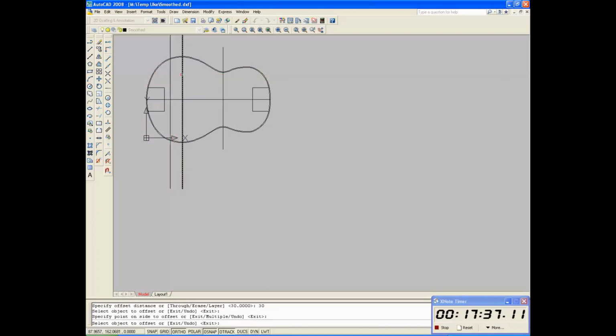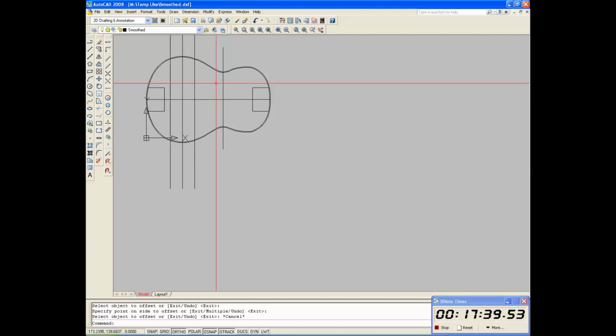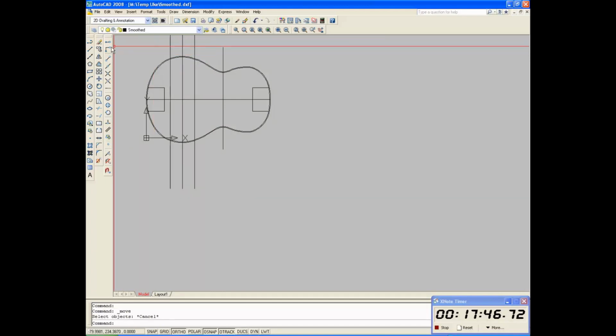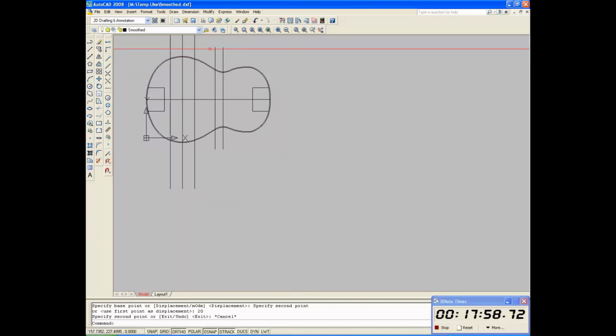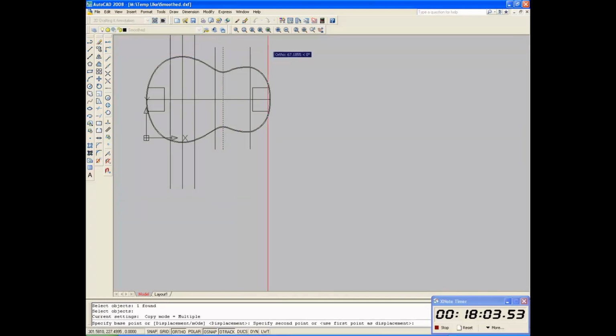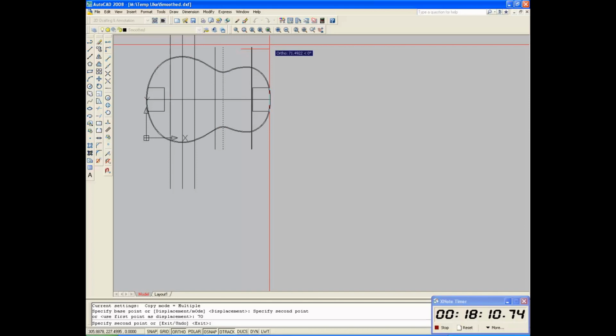So I'll offset that, offset that. This one I'll copy that, and it doesn't really matter. I'll go 20mm. Now copy that one again. As long as I go past the center point. So we have 70. That'll give me a 90mm block.